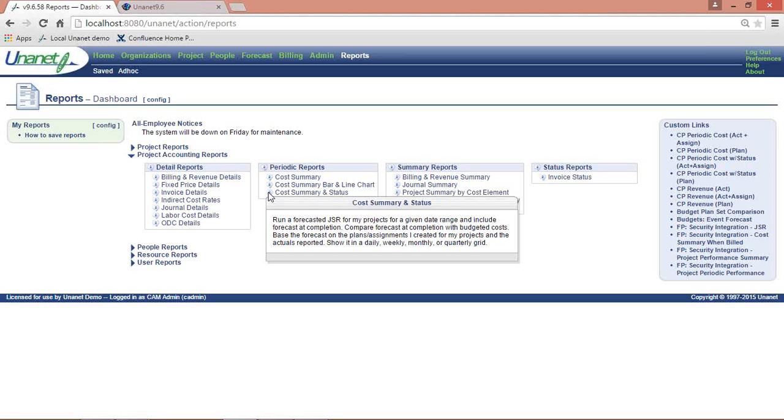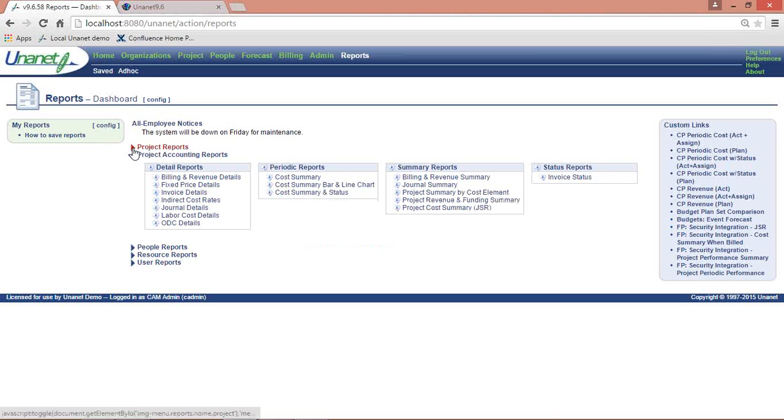And I can include any work that's been included up to today's date or some point in time, maybe the last pay period or time period, and then moving with assignments moving forward, and I can show it in a periodic form, daily, weekly, monthly, or quarterly grid. So it's really a fantastic report, but if you hover over the little eye, it's going to show you all of this information.